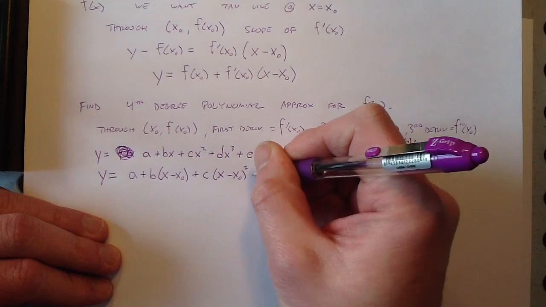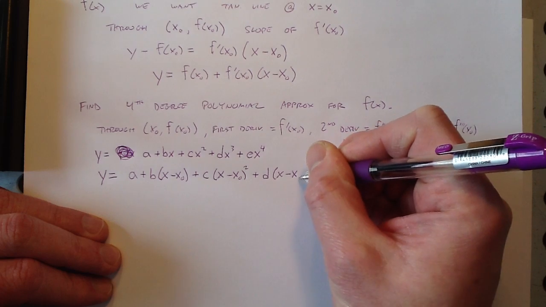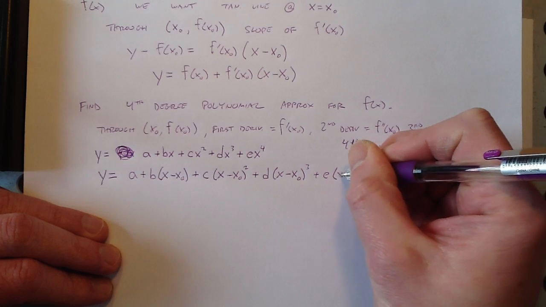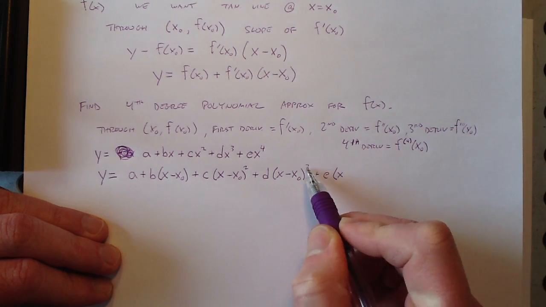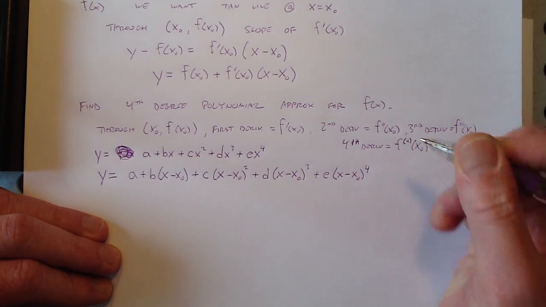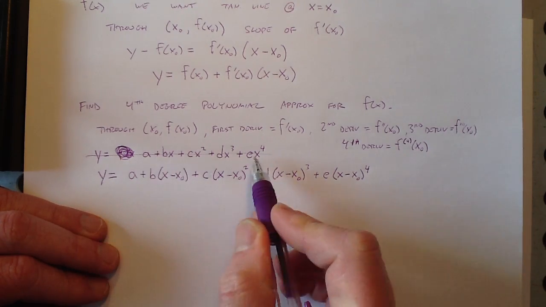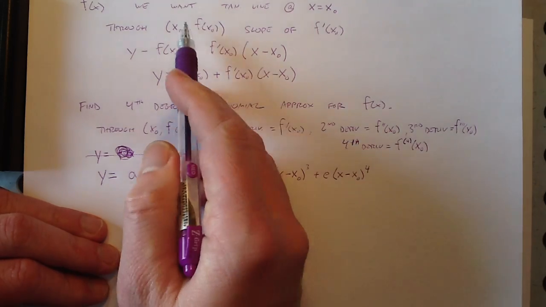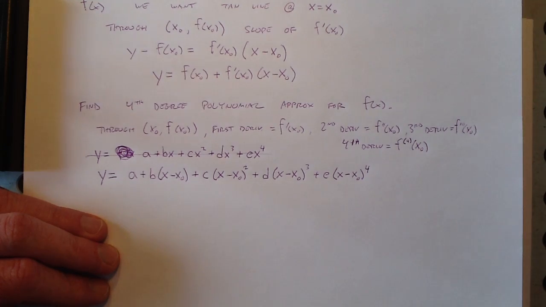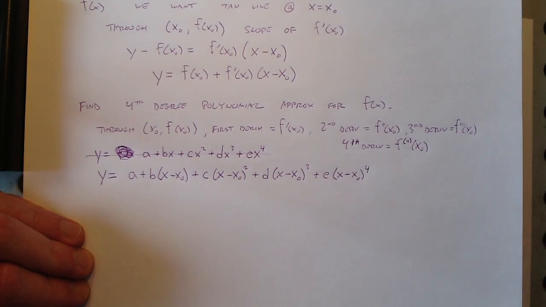And you can think about this for a minute and try to convince yourself that this, of course, will be a 4th degree polynomial, right? Because the highest power of x will be x cubed here, and finally, in our last term, the highest power of x will be x to the 4th. So we're going to get rid of this. We could use this in the special case where our point was at 0 something, right? Then it would look like this. But more generically, we're going to make it look like this.